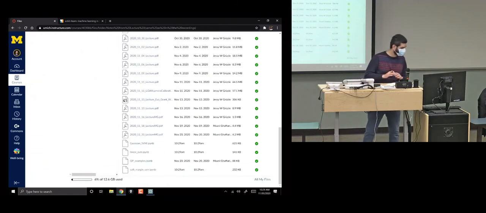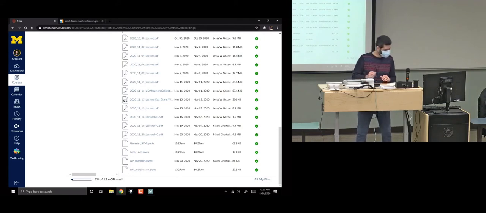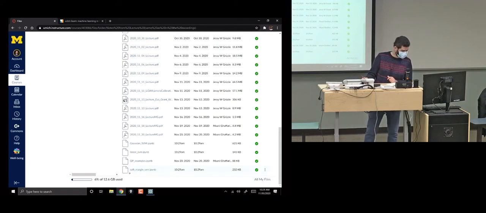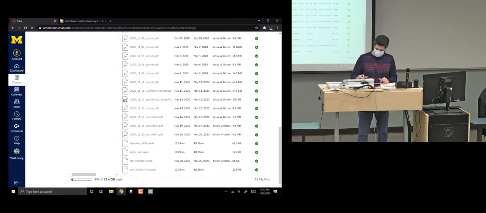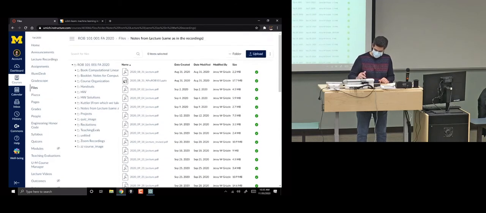So I uploaded my code in case you want to try it with me. I am going to use the soft margin SVM. I'll tell you why I call it SVM. You don't have to call it that, but that's what people are going to call it in machine learning.